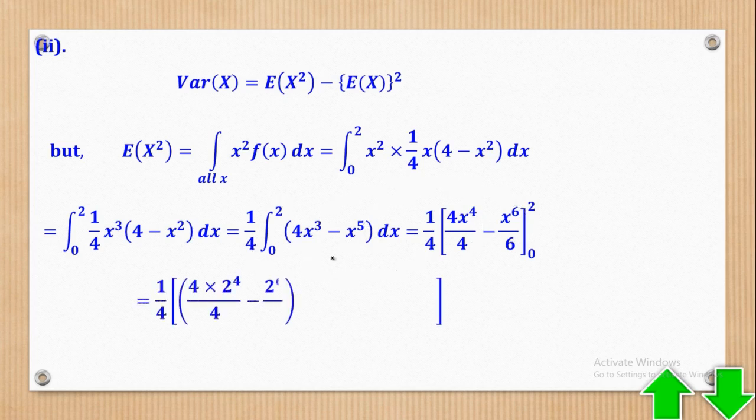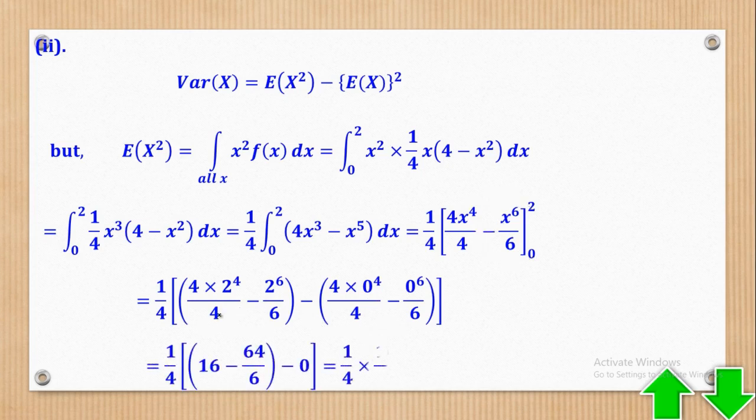Next is to substitute the limits. I begin with the upper limit. Where there is x, I'll put 2 to come up with this bracket, and after that where there is x, I'll put 0 to come up with this bracket. Now next is to use a calculator to simplify. First of all, this one and this one can cancel to remain with 2 to the power 4, which is 16. Then 2 to the power 6 is 64, which is there. Then this 6 is also maintained. Then the whole of this is equal to 0.